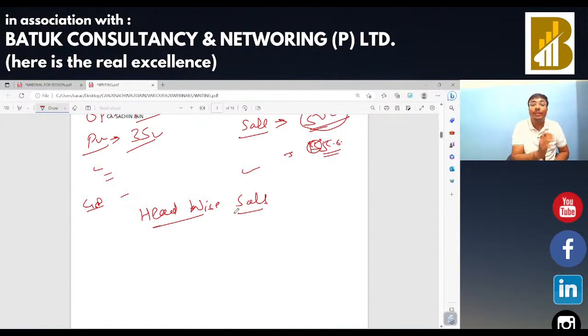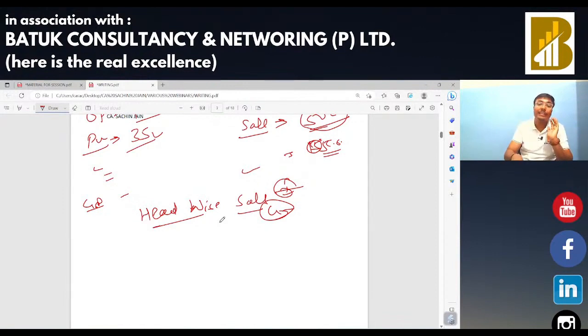If there is any issue with the valuation, in that case what will they do? They will remove that head, the inter-branch head, and show journal sales and hand you an Excel sheet. So in that case you need to be very careful. There is a statement regarding the sales as per the head-wise bifurcation, so that you can easily get the point of what is the sales related to inter-branch transfer and what is the sales to the common public. That is the trick on which we need to do the work.